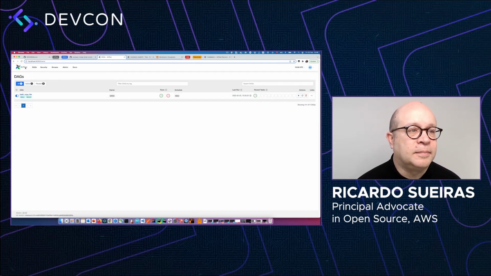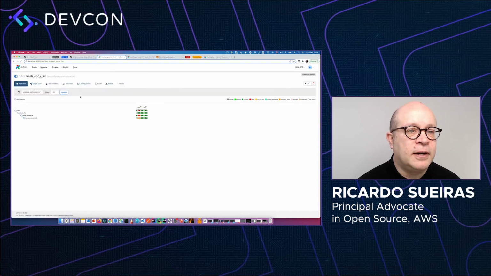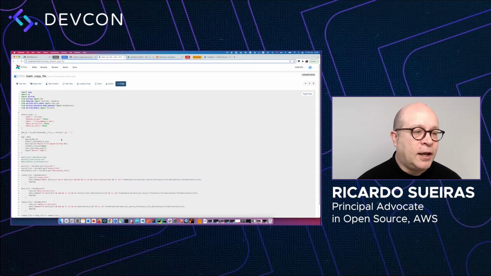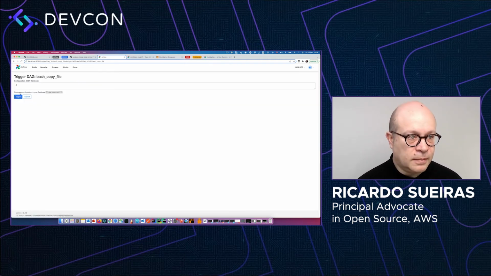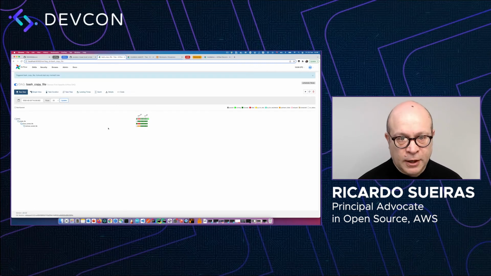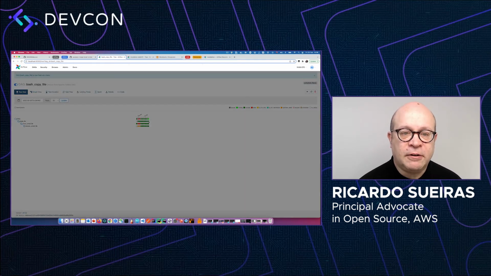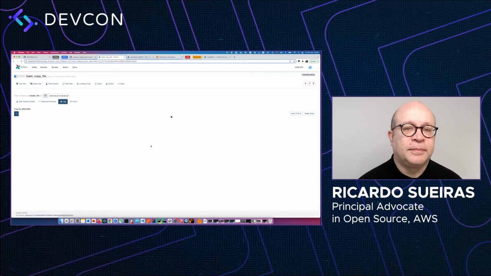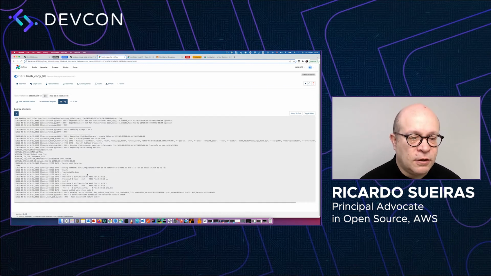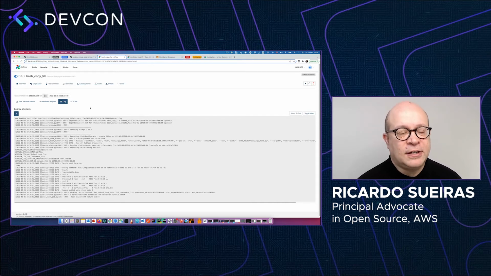So let's wait, see if that works. Again, we check on the code, and hopefully we can see now this is using variables. So if we trigger this, we should see those new values. So let's refresh that, and we can see hopefully it's now worked. And if we click on the status of these logs, we can actually see that it's using the new variables. So here we go, temp variable demo. So we can see how we've now improved our workflow by using some of the features of Apache Airflow, i.e. the variables.